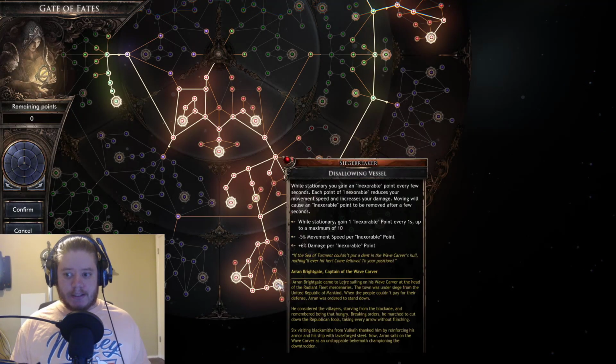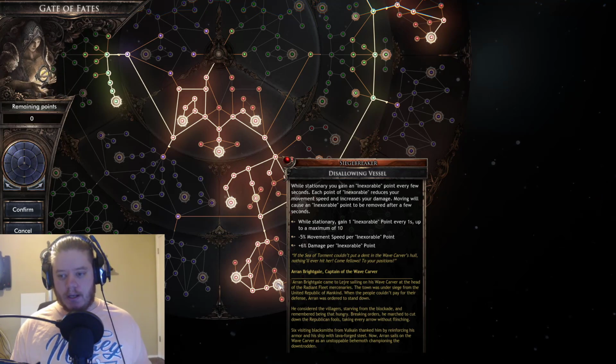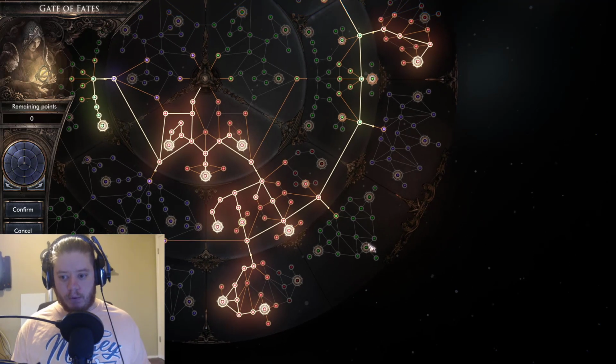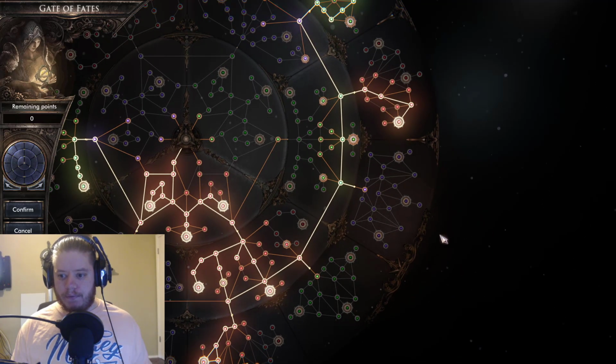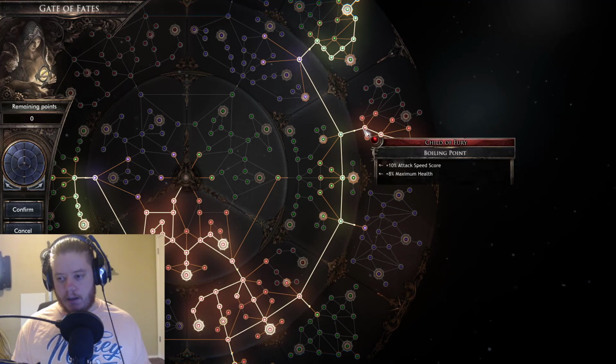Disallowing Vessel does work with Bladestorm as long as you're not running, as long as you're using the ability. And I will showcase the build just to show you that, I mean, it all works. And then we did go a little bit further out to get into the Child of Fury tree.